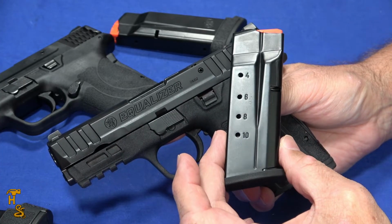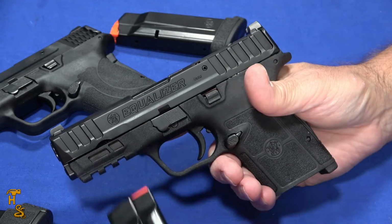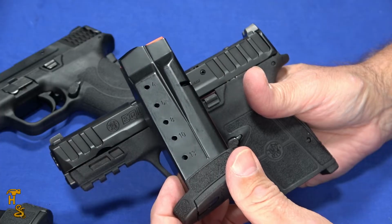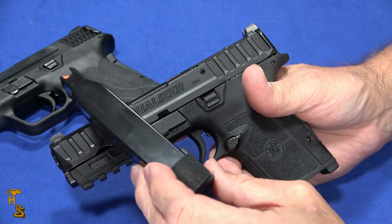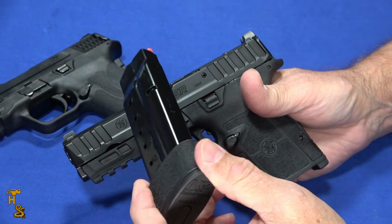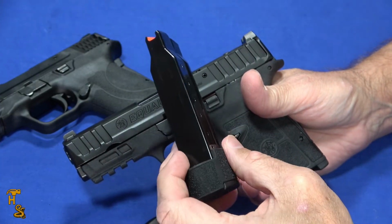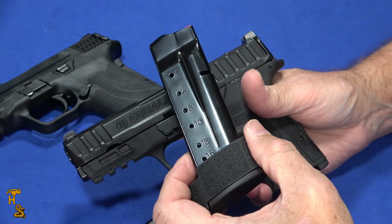Now, this particular magazine in my hand only holds 10 rounds, but that's 2 more than the Shield. But I've also got this one over here that holds 13, and I've got this one over here that holds 15. And if you've had any contact with the Shield Plus, or if you've seen Shield Plus videos, you might recognize these magazines. You might look at them and say, these look a lot like Shield Plus magazines. And you'd be right, because they are. And that's one of the nice things about it.